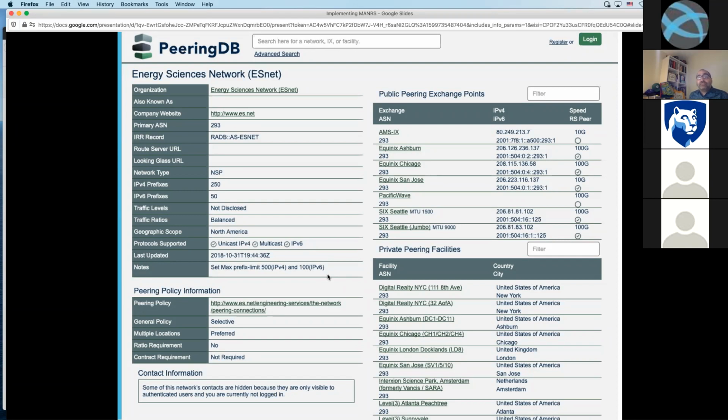And it's also very useful because if you have someone that you want to peer with, or if you have someone that needs a lot of traffic, or there are some latency issues or some troubleshooting you want to do, it has a list of all the public facilities where they are, and also the private facilities where you can maybe get a cross connect across from the Meet Me room and actually do a private peering with them also. So it's very useful in terms of understanding peering policy, but also in terms of keeping all that information up to date. So we have documented what our peering relationships are and what we're doing.